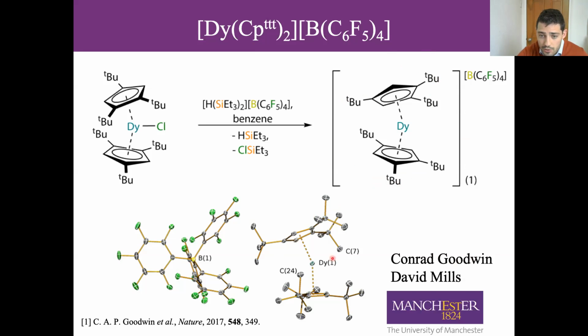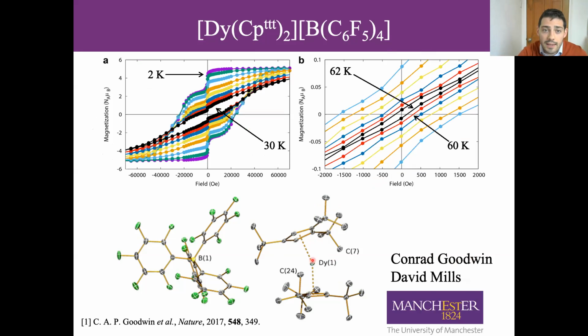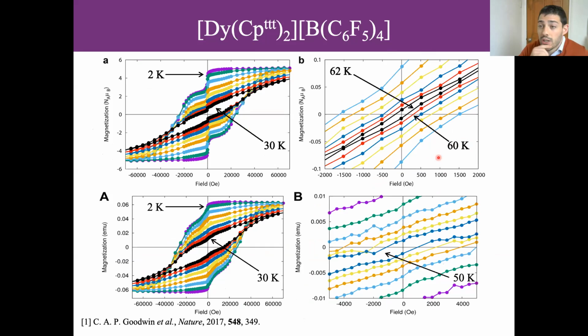Okay, so this is lovely chemistry. And here what you have are 2 cyclopentadienyl rings that sandwich a single dysprosium ion. So you've got the axial type charges with nothing in the equatorial plane. So that's quite nice. And surprisingly enough, well, I was very surprised, this material has hysteresis up to 60 Kelvin. And so that's really quite nice. And you can prove that that happens not just in the pure material, but also in dilute material, and you can show it in frozen solution phase as well. So it's not an artifact of some long-range communication. It is real.